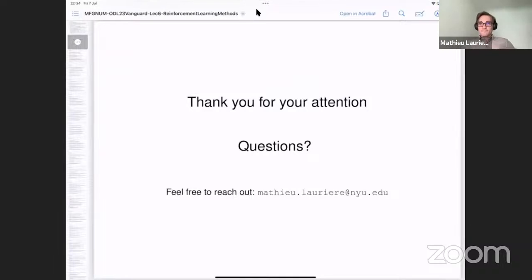You have one question in the chat, in fact, about the extension of the RL algorithms to models with jumps. So, RL algorithm with jumps: if you are in discrete time, somehow the jumps are there by default. In discrete time and discrete space, you jump by definition of the model. If you are in continuous time and discrete space, you also jump somehow by definition.